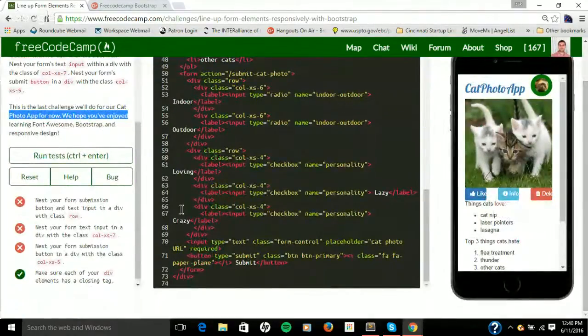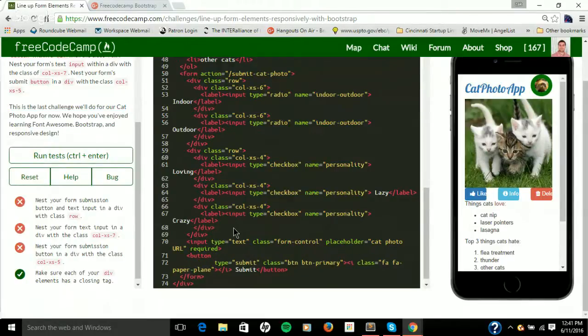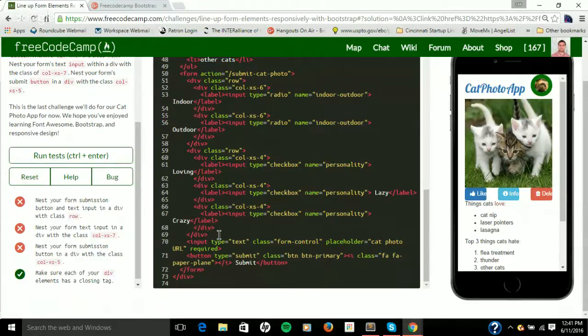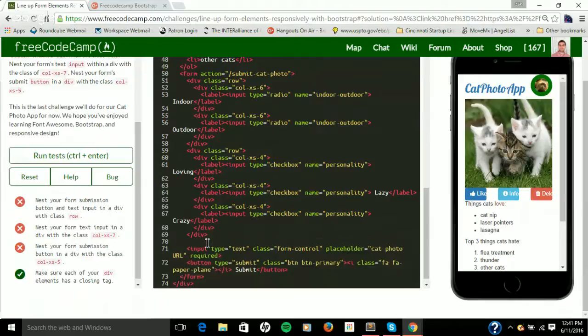So again, we're looking at our input button, which is this guy, and then our submit. So nest your form's submission button input within a div that has a class row. So we're going to get up here on top of the input. Okay, so we want to do div class equals quotation marks row.